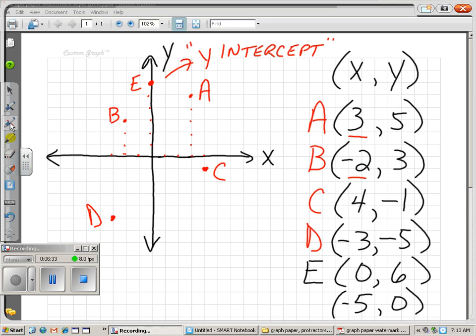And now we're going to talk about our x-intercept. This is point F, -5, 0. That's going to wind up being on the x-axis. -5, that's our x-coordinate. It's negative, so it tells us to go left. So we're going to go left 5 steps, and the 0 is our y-coordinate. That tells us up or down. We're not going to go up or down. So we're just going to go 5 steps left, 1, 2, 3, 4, 5, and we're not going to go up or down. So that is our point F, which later on, since it's sitting on the x-axis, is going to be called our x-intercept. You might just remember that for later in the assignment.